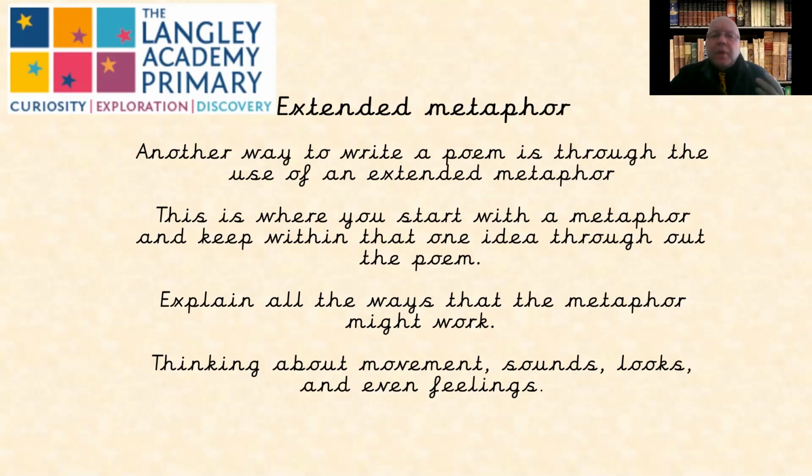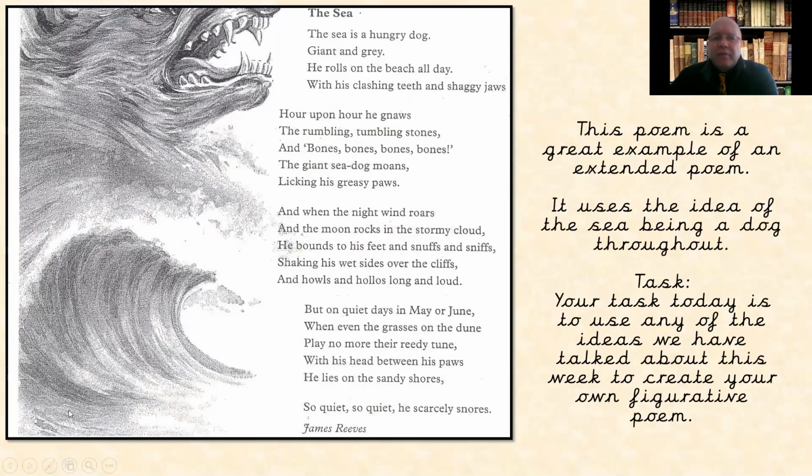So you've got your original metaphor, your starting metaphor, but then to extend it, you carry on with the comparison, but not just thinking maybe about where it looks the same as, but does it sound the same? Does it move the same? Does it feel the same? And so on. Okay, so I'm going to show you an example now. This is a poem by James Reeves, and it's called The Sea. In here, the extended metaphor uses the idea of the sea being a dog all the way through the poem. So the sea is always being compared to a dog. That's the metaphor. That's the comparison.